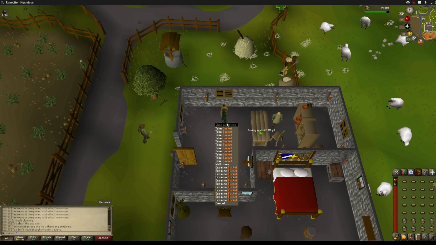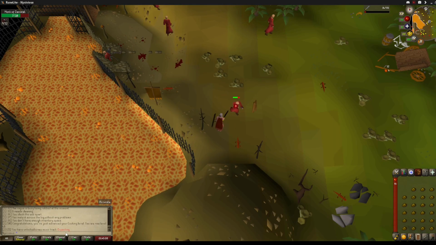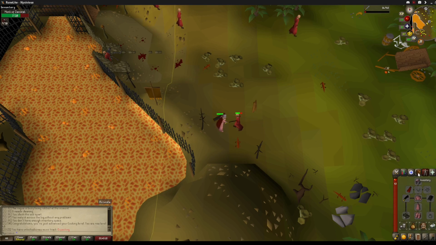But before we do any killing, I do need to make some food, so I'm gonna make all these potatoes real quick here. All right, first steps into the new chunk. Level 17 monks, and the drop rate isn't too bad.